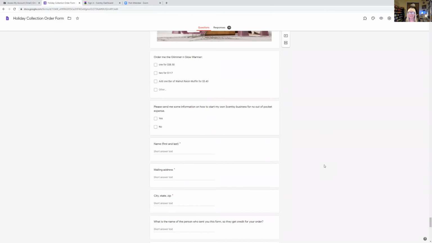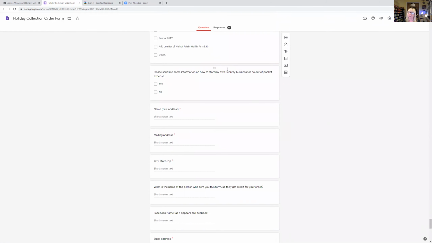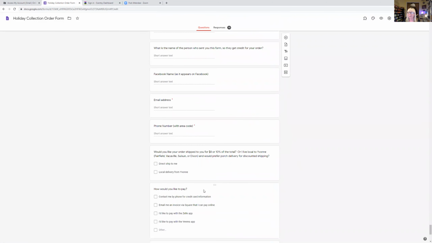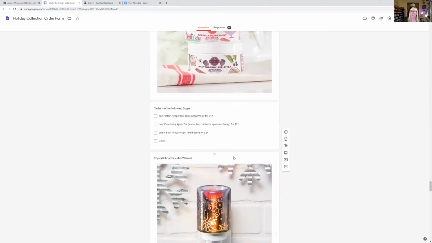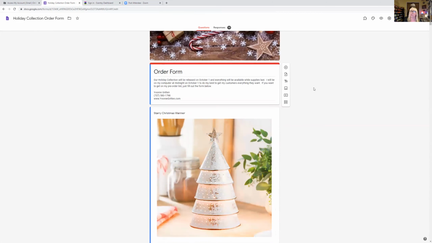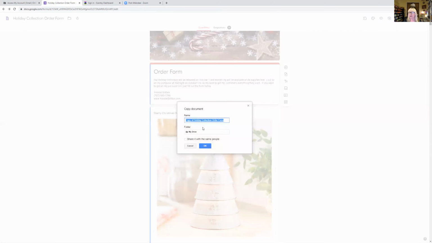Okay, so all the stuff that's down here at the bottom, like starting here, is all the same in all my stuff, right? I don't want to retype this stuff up because I know that this works and I don't want to have to think about it. I know that all of this works. So if I were going to go back in here and just add, maybe I'm going to add Scentsy Buddies or kids stuff or stocking stuffers at Christmas time, I can use this same form and up here in this corner, see these little 3 dots in the right hand corner? If you click on that and then click on make a copy, it says copy of holiday collection forms.